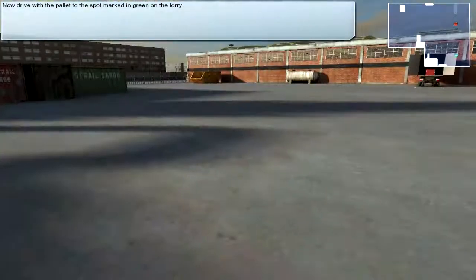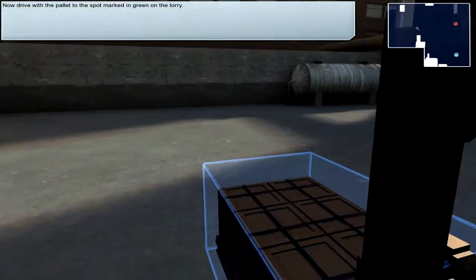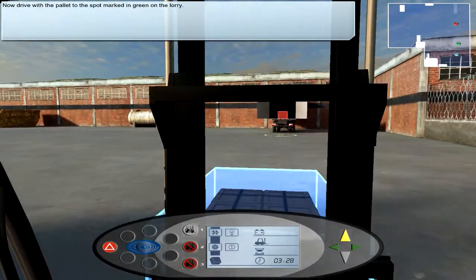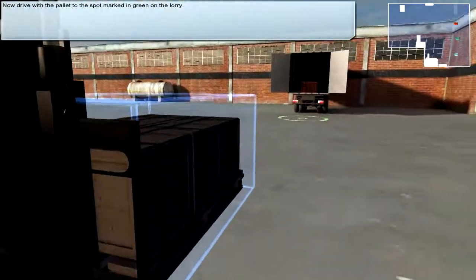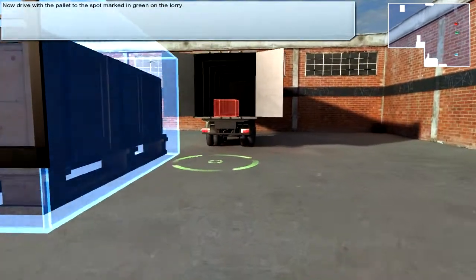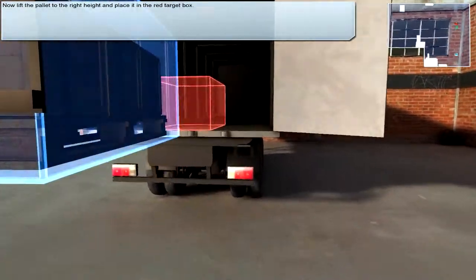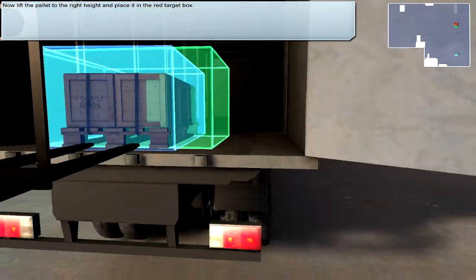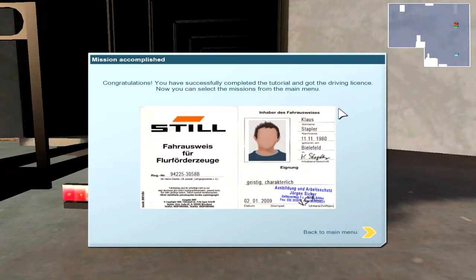Drive to the spot marked in the green on the lorry. What the hell is a lorry? Alright, we're gonna go over here. I think this is it. Alright, I see it. You gotta put it up there. Aha! Oh man, that was pro. That was absolutely perfect. Look, there's my face.